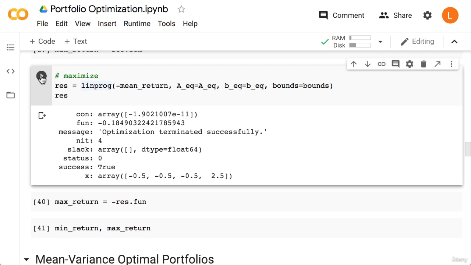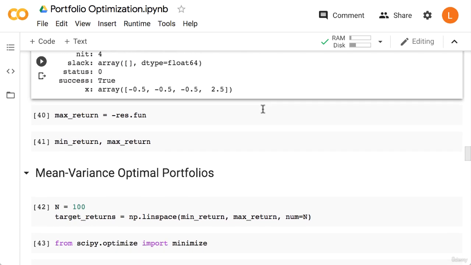Now, you might find this output strange. The optimal value of our objective looks to be minus 0.18. But how can that be if we are maximizing the return? Surely we had stocks that had positive return. In fact, this is because we just optimized the negative of the return. Therefore, the negative of this is the actual return, which is positive 0.18.